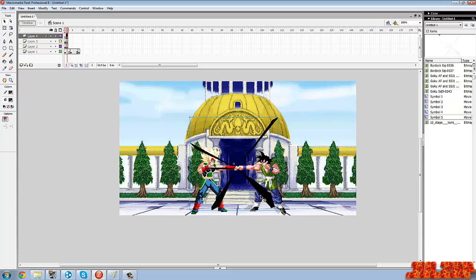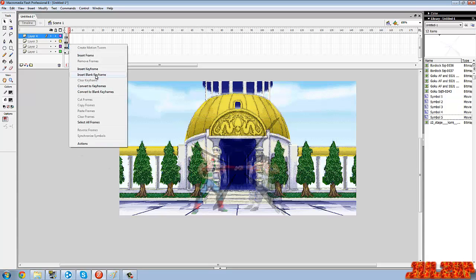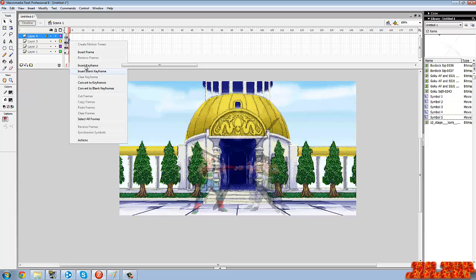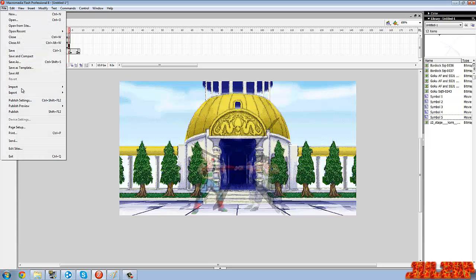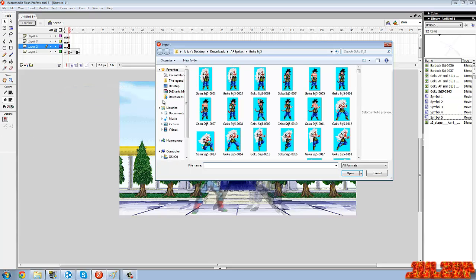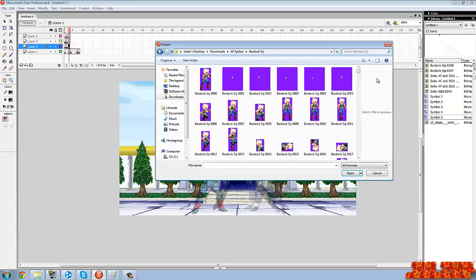But to tell you the truth, I did edit it in Paint because I didn't know how to do the darkness and brightness thing at first, but I just had to play around in Flash to figure this stuff out. Anyway, now we're going to do something different. We're not going to do a punching effect, we're going to do a kicking effect, because it makes the animation look a lot nicer. Alright, so let's do this really quickly.